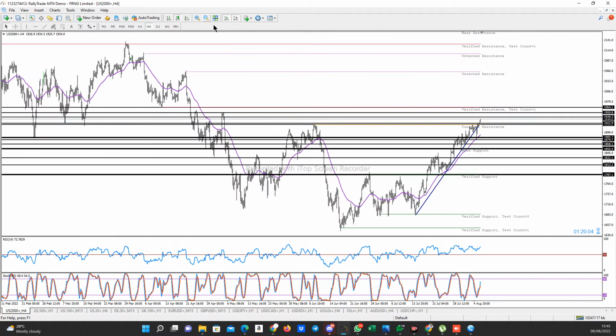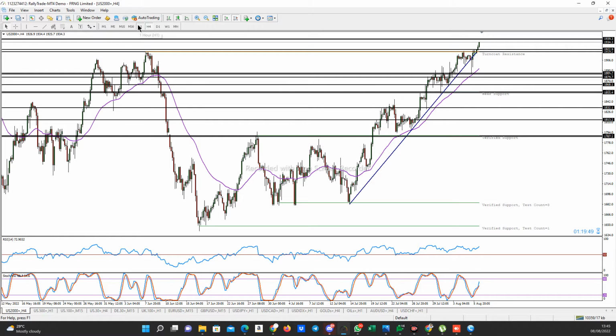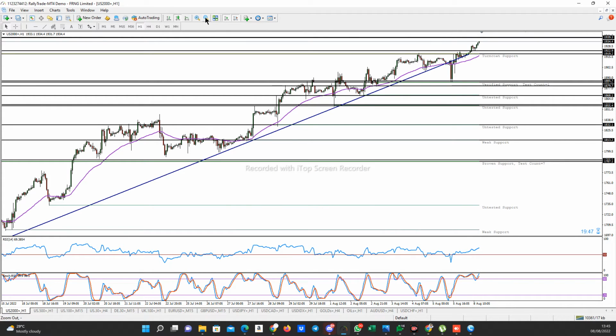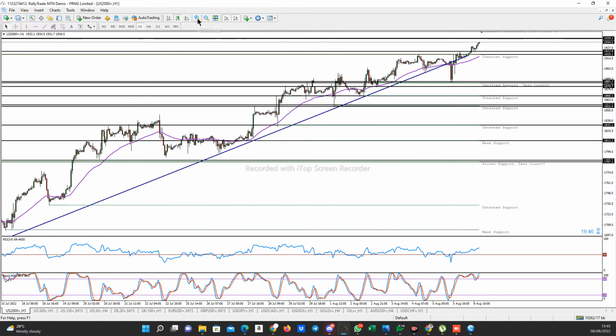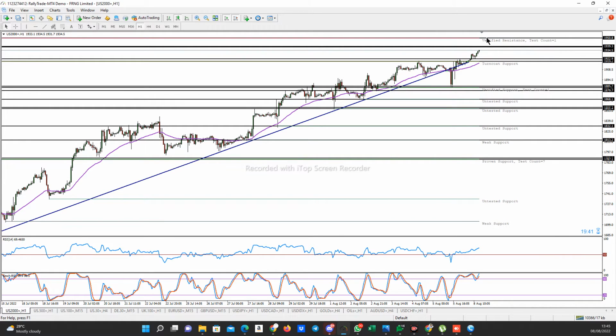If you look at 4 hours, you see that price has been moving in an uptrend, creating new highs and higher lows. Currently, price is trying to push to this particular region, and that looks like a strong resistance, right? So there are two things that are likely to happen when price gets to this particular price level. It's either price breaks above it, or that resistance is too strong for the price, and it pushes the price down.